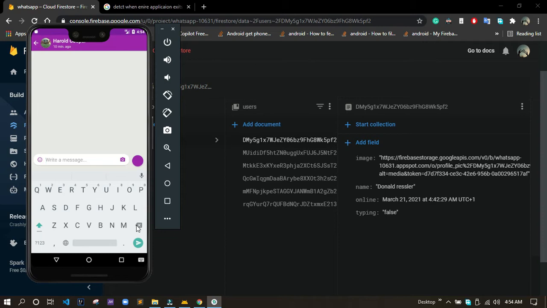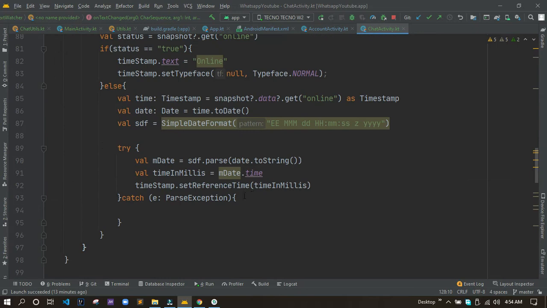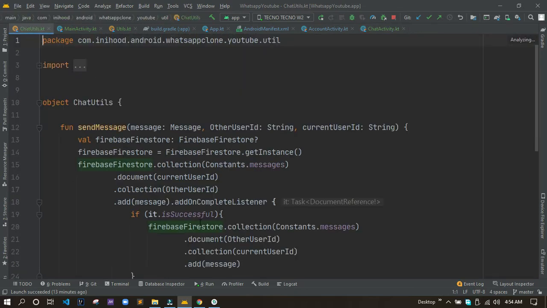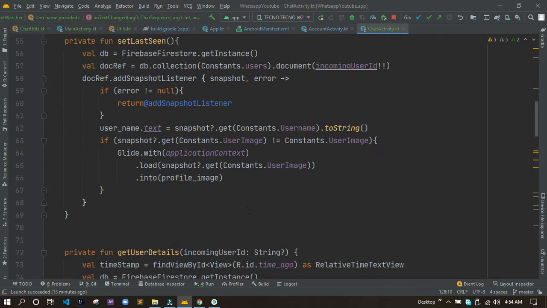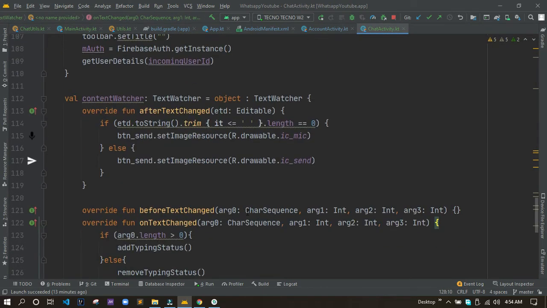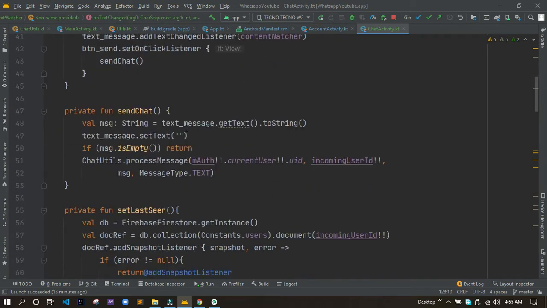The next thing I want to test is our message feature, because I remember I did not test that. Currently, when a user sends a message, where is it again? Let me look for it. Okay, so when the user sends a message, it calls the process message in the chat utils class.